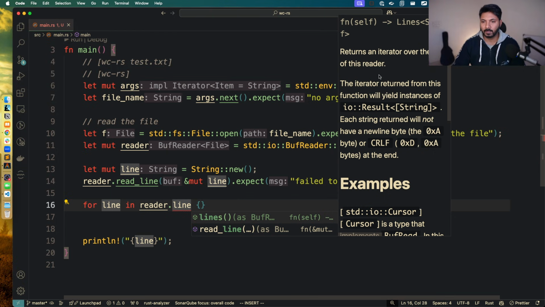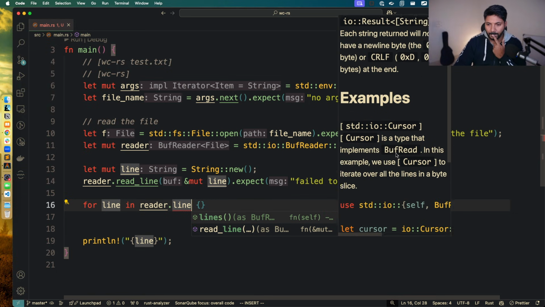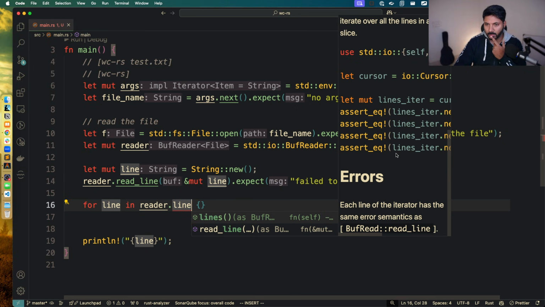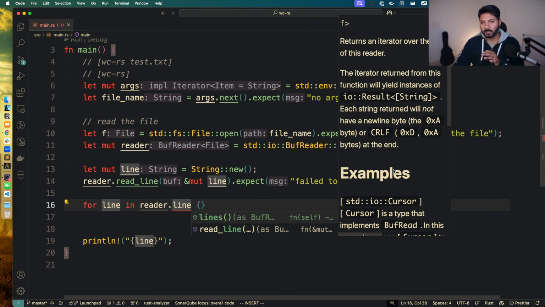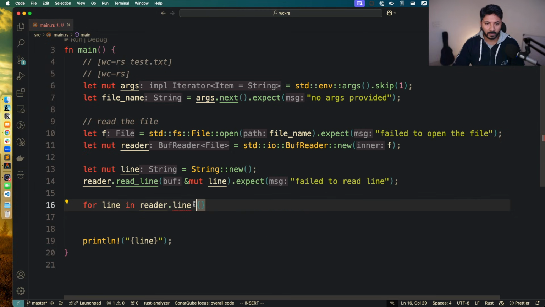But there is a function lines which returns an iterator that will yield instances of result where we'll have the string of the data, and we can use it to iterate over the whole bunch of lines, and it will automatically detect whether there's an end of the file. So we don't have to worry about those things manually.